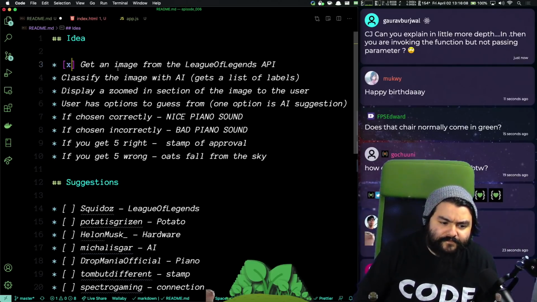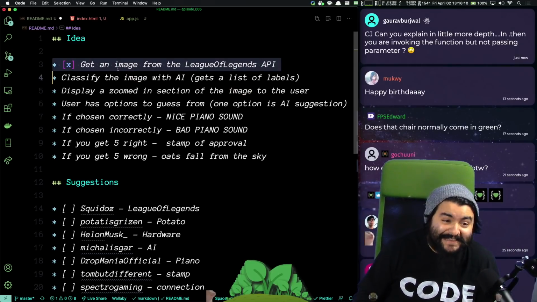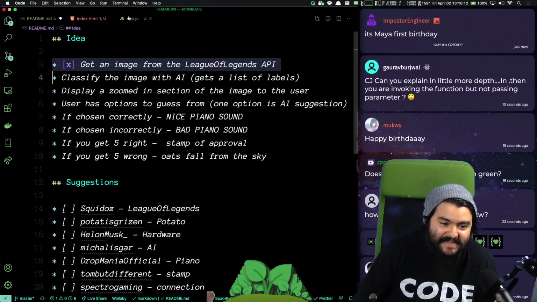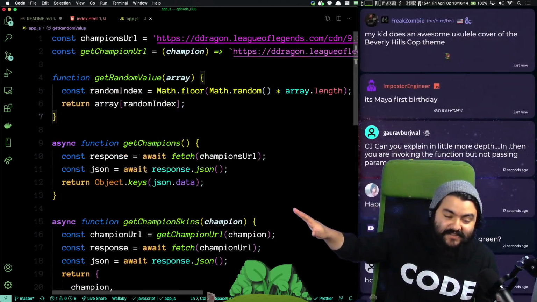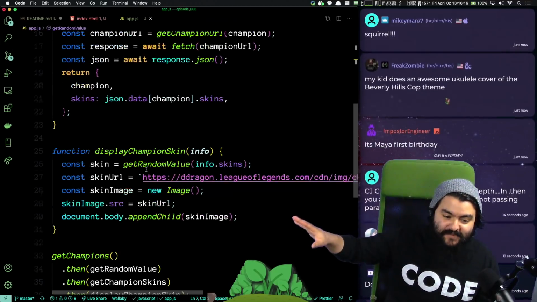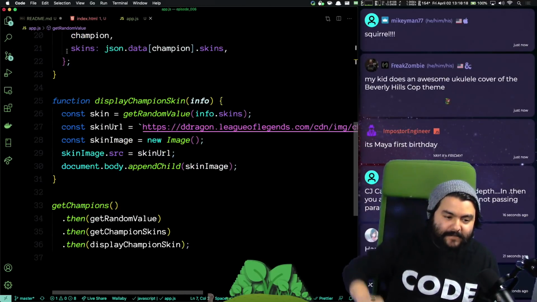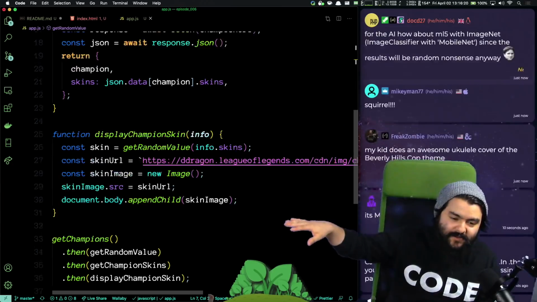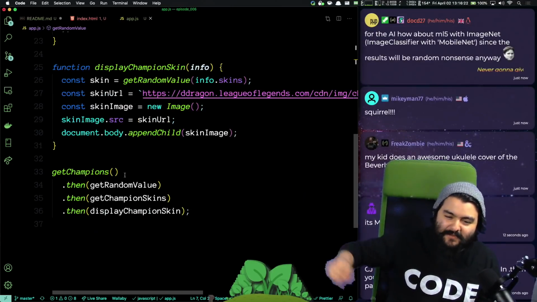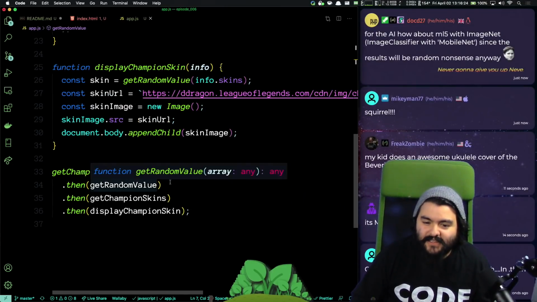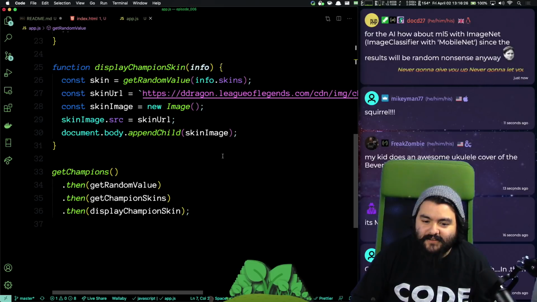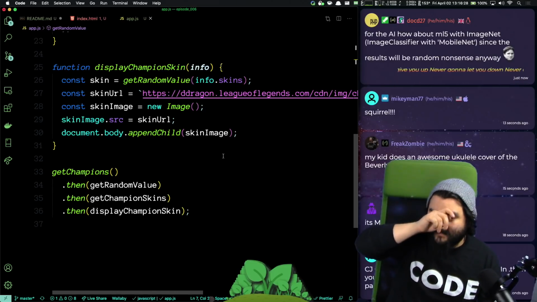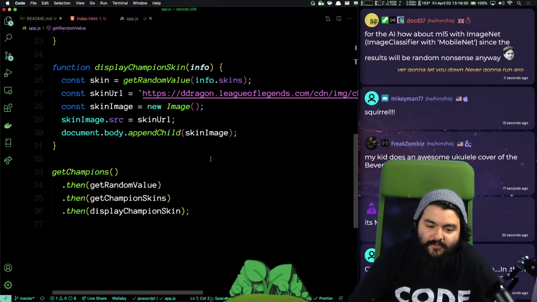But yeah, okay. So we got the image from the League of Legends API. Step 1, done. There's a lot of things we could do to this code, but I don't think we have the time to do it. We need to keep moving along. Yeah, because we talked about we could cache the data. I think we're going to be fine if we don't cache the data. Yeah, that was my plan, Doc. ML5 with the MobileNet classifier.